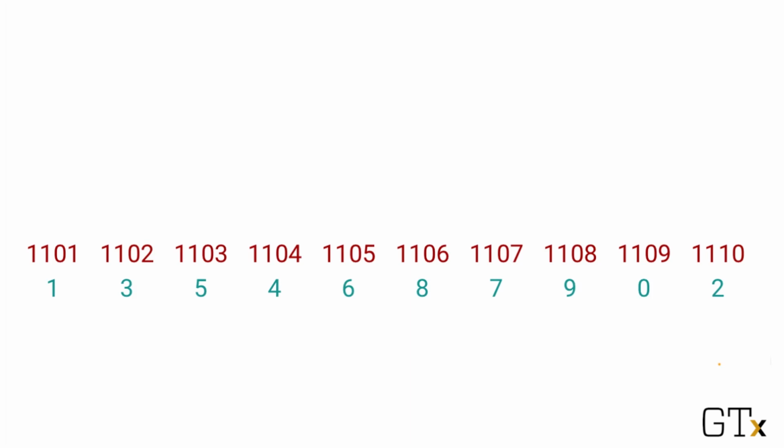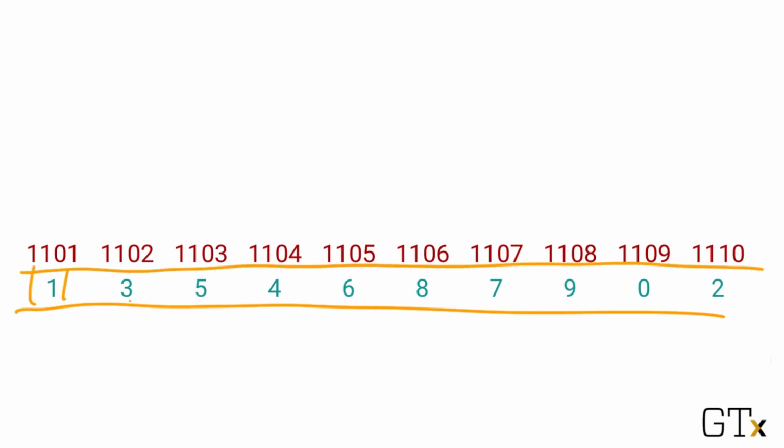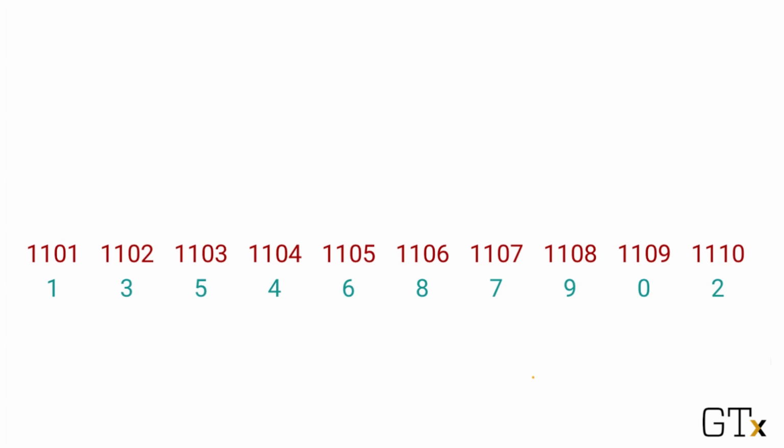In order to understand that, though, we need to understand a little bit about how lists tend to work in advanced programming languages. So here we have, once again, the data stored inside the computer. We have a list of references and a list of values that correspond to those references. The numbers on top are the locations in memory, and the numbers on the bottom are the values that currently exist in those locations.